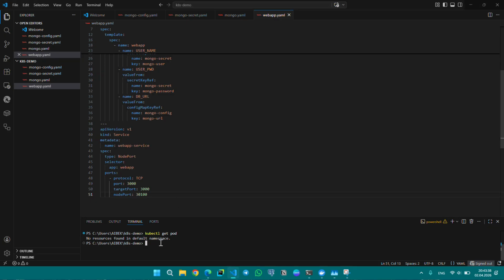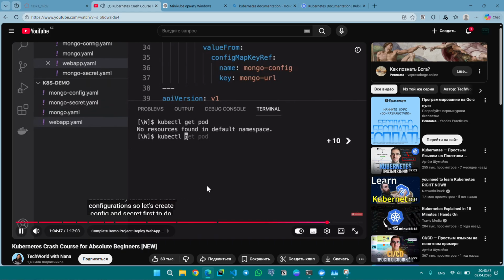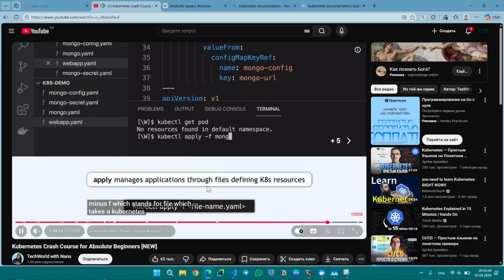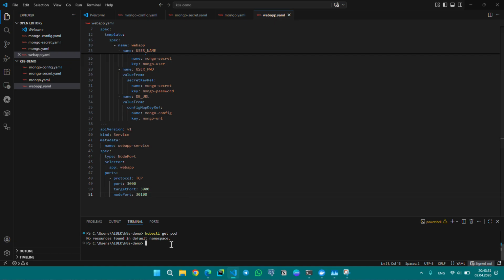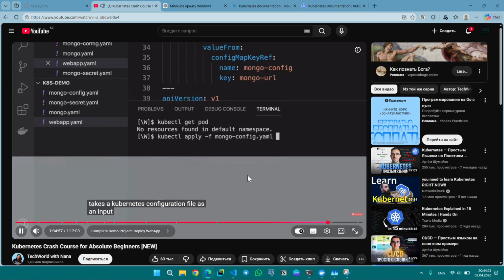But there are no components inside yet. So first, we need to create the external configurations because they need to be there when we create the deployments. To do that, we have kubectl apply, the Kubernetes configuration file as an input, like this.